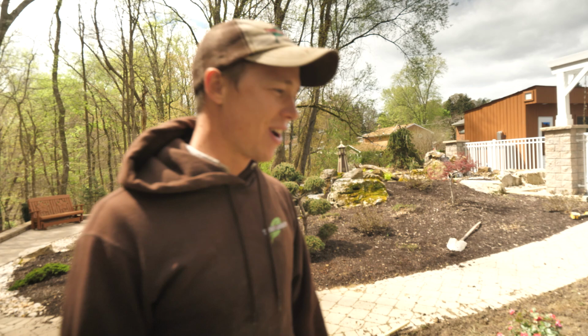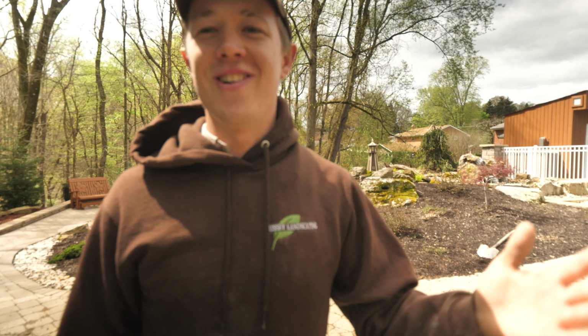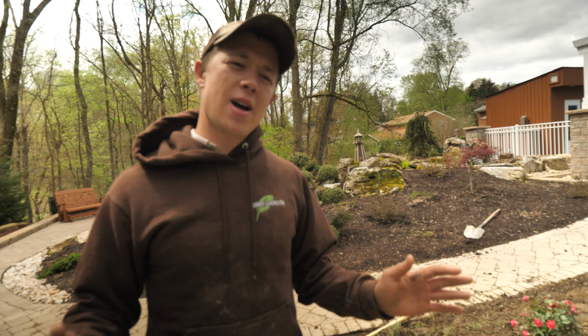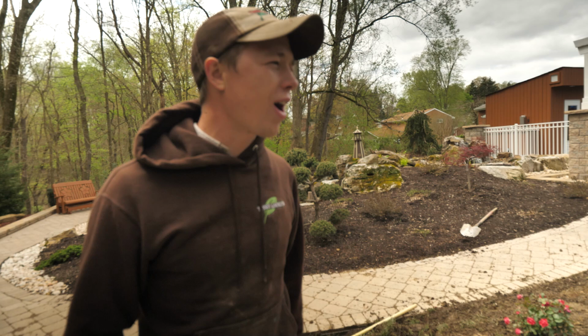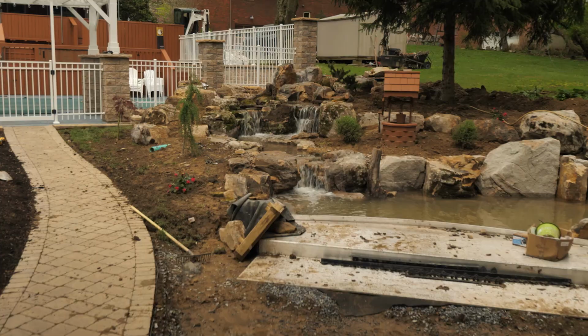So let's turn around and look at some of these things. I'll talk about what I was thinking when I was building, the parts that turned out the way I anticipated, and the parts that I just got lucky on. If I stand back there on that deck and look at this, this is probably one of the most naturalistic builds I've done in a while. There's just the right combination of sheet falls and the right combination of splashing rock, and I don't know. But there's something about this build that looks like something you would see in nature. Let's stand back and look at that on the deck once.